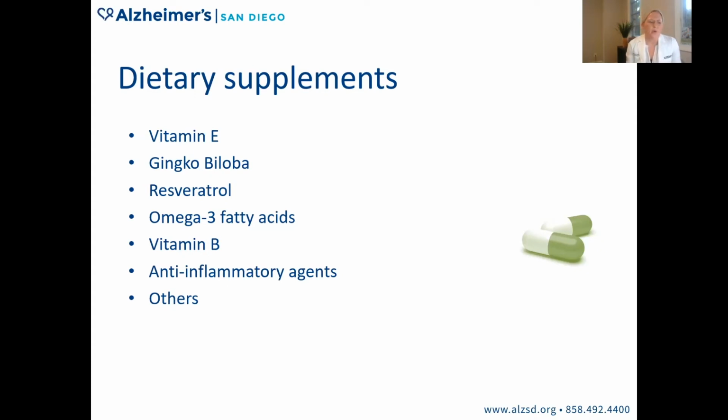So a few years ago, there was some postulating that taking statins, which are like your Lipitor and things like that, could potentially improve cognitive function and slow progression of the disease. But those studies have not really been validated. And in my clinical practice, I've never seen a provider prescribing a statin medication for this indication. Obviously, if somebody has high lipids and they need to get that under control, that's something that we would encourage as an overall provider, but we would never want someone to use something off-label from that perspective.